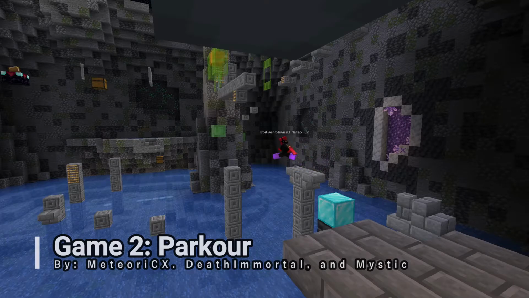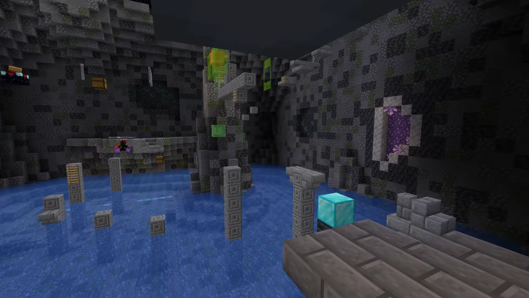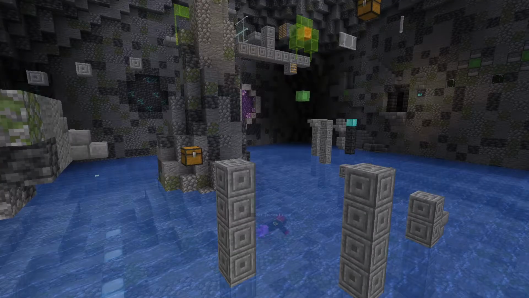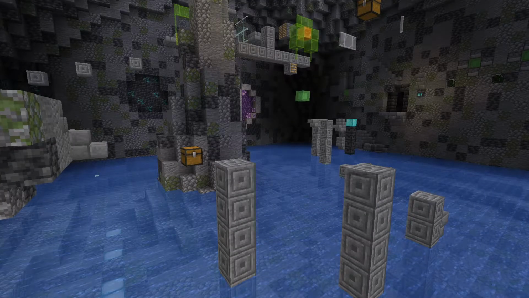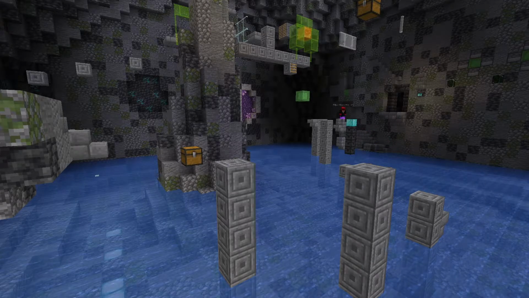Game 2, Parkour, by Meteoric, Death Immortal, and Mystic. In this minigame, you have to parkour across the many platforms. Your whole team will be participating in this one, and you all have to make the finish line by the 10-minute mark. Otherwise, you get a DNF, which will add 10 minutes to your team time.